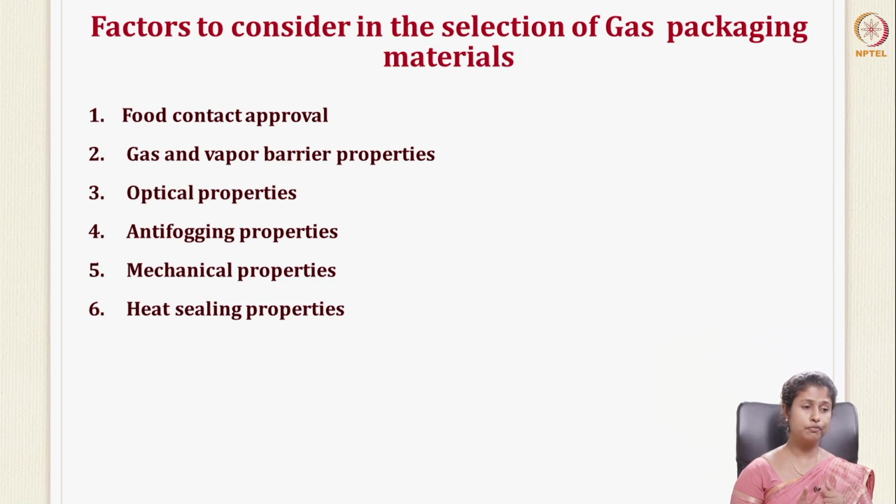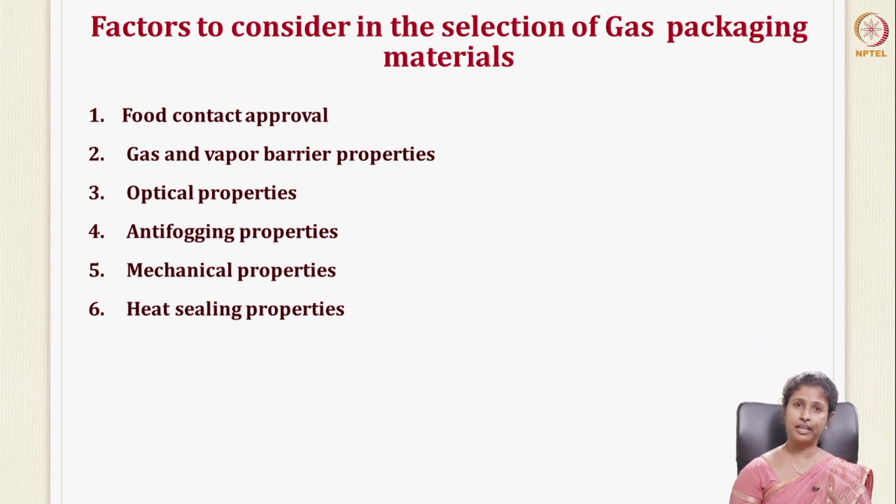First and foremost, food contact approval. You see that your package will not contribute or migrate any monomers into your product. Number 2, it should have excellent gas and water vapor barrier properties. 3, desirable, not necessary, optical properties. If it's transparent, you can see the product, that gives it a more aesthetic appeal.